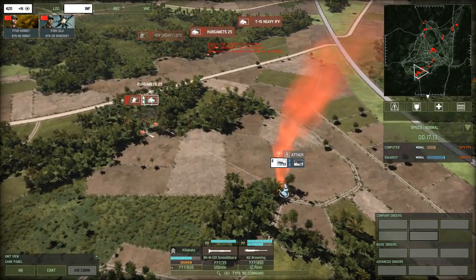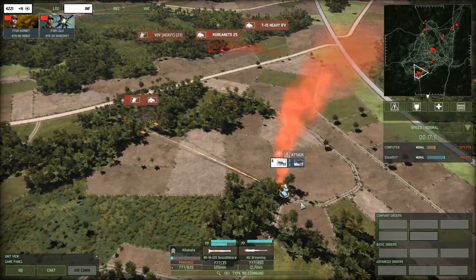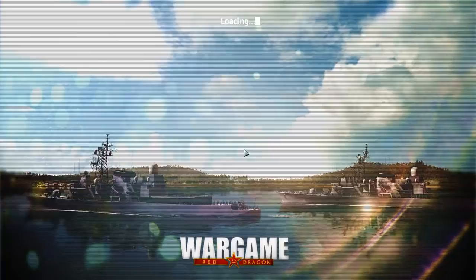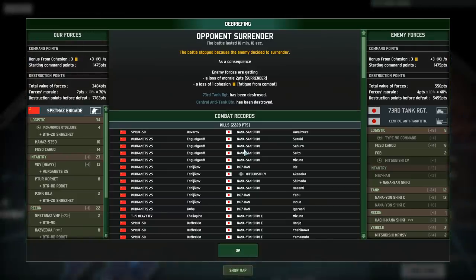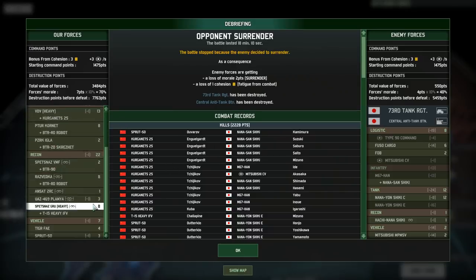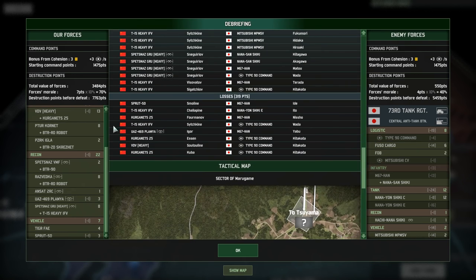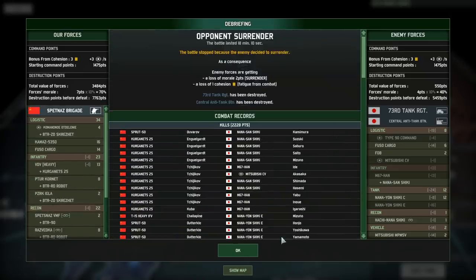ATGMs out. Good hits. This thing's getting peppered by AT weapons, and there we go, we have it. And that is another two groups destroyed. I lost one VDV, one Plamia and one Sprout. 228 points in kills, 319 points in losses, but again, most of them will recover. They will respawn. So, good start.